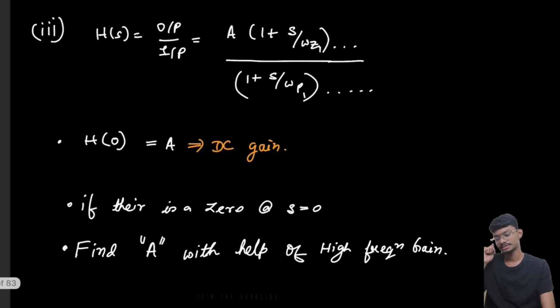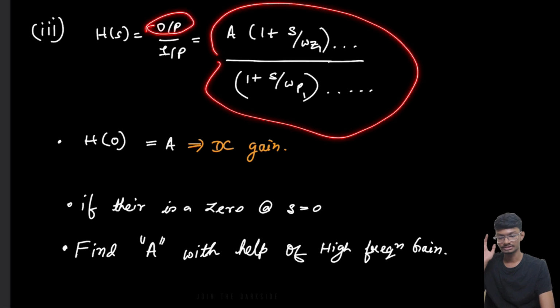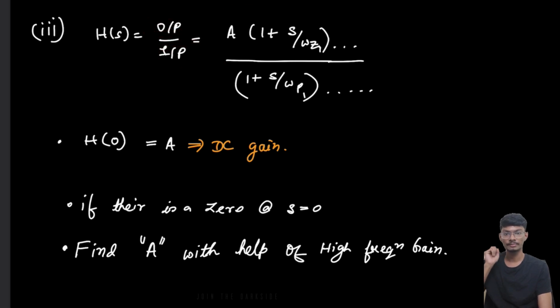Okay, now next we'll see what a transfer function is and how to write it. So we write the transfer function in this format, right? Basically output by input, and please keep in mind that a transfer function can be anything, it can have any unit. Generally we'll write the transfer function as a ratio of output voltage and input voltage, but it can be a resistance also, it can be conductance also, it can have no unit also, that is also possible. So it all depends on what we are taking as output and what we are giving as the input source, right? But the format should remain the same. The format will look something like this.